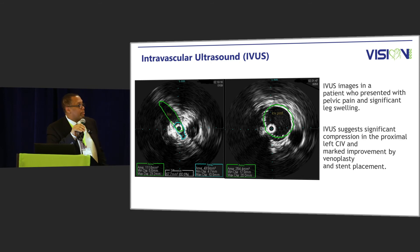This is another pre- and post-image. You see the elliptical nature of the left common iliac vein — a normal segment superseded by the compressed area. This patient is actually compressed about 60%. Once the venoplasty stent is placed, the vessel transitions from an elliptical to a more circular orientation.